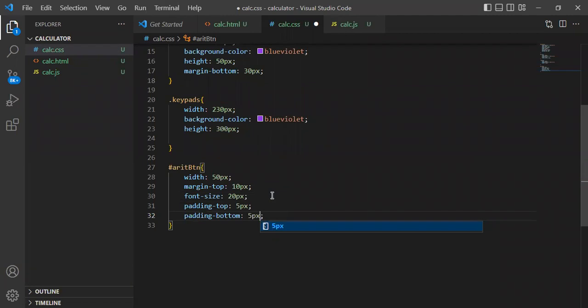I'm also going to teach you later on shortcuts in CSS so you can know how to write CSS and styling with ease. Okay, so save. So you can see the spacing, right?